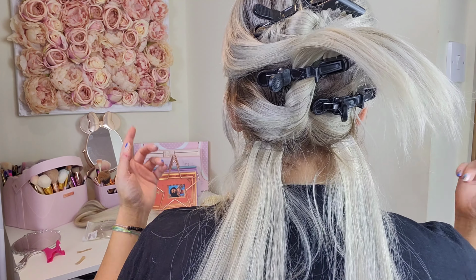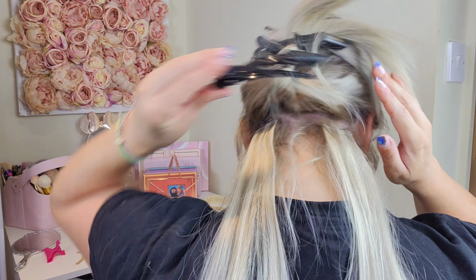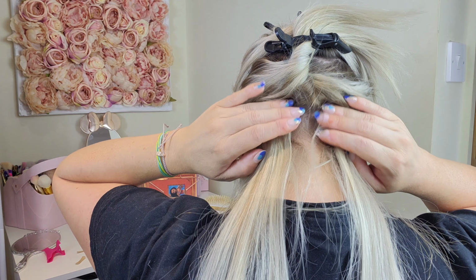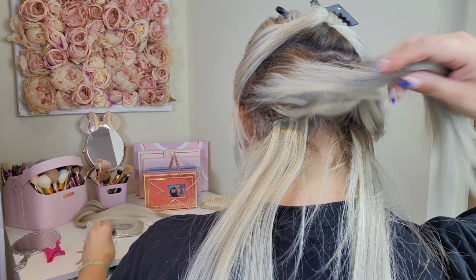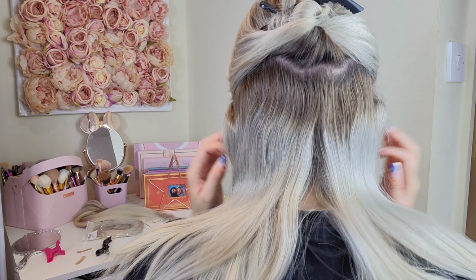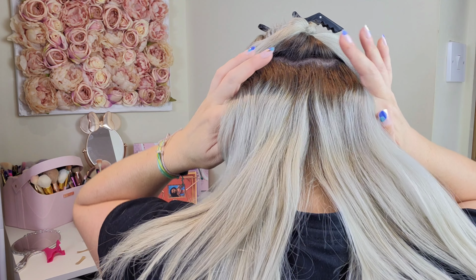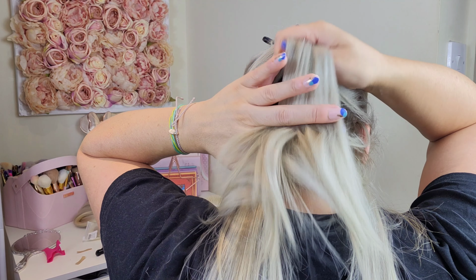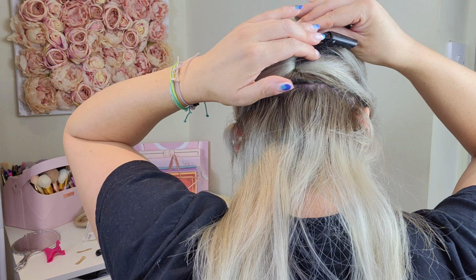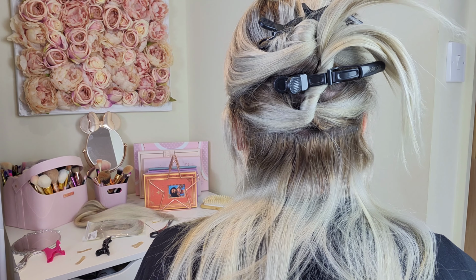So the next thing I'm going to do is let down the second row that I need to do. So taking down the hair that I've clipped up, like that. And then going just above, like that. And then I need to do the next row.